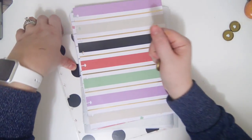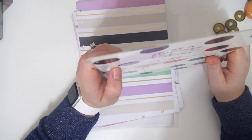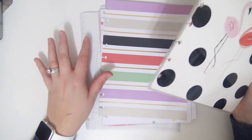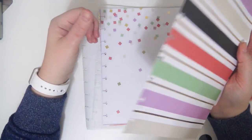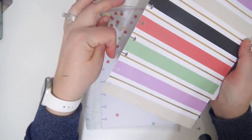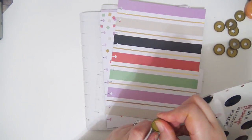So I've got my discs, I've got my covers, and I've already cut down my parchment paper and punched it. I cut it down so that it would be the same size as the dividers. So it is 7 inches wide by 9 1/4 inches tall. And I'm just gonna go ahead and pop my discs on here.